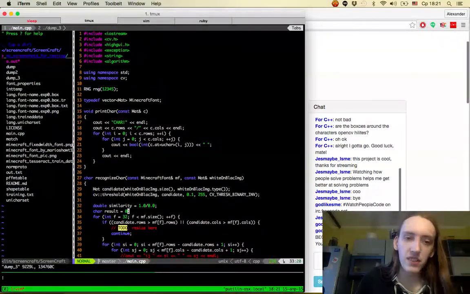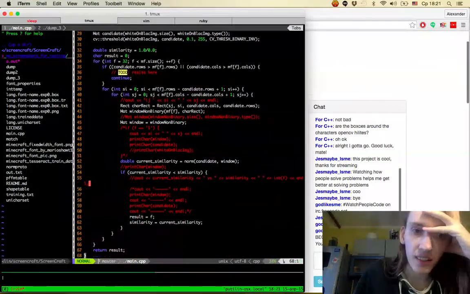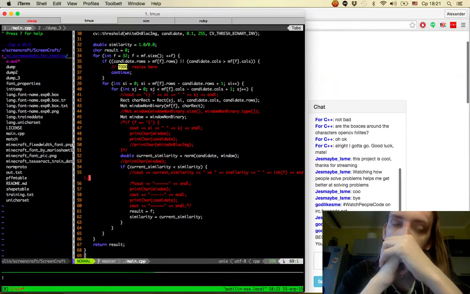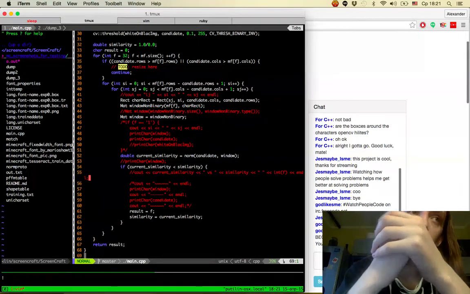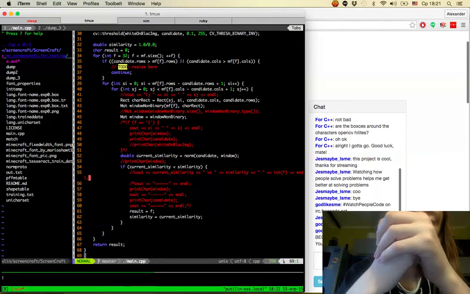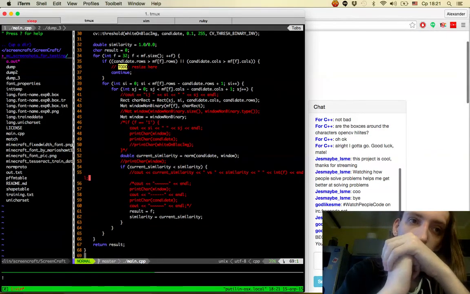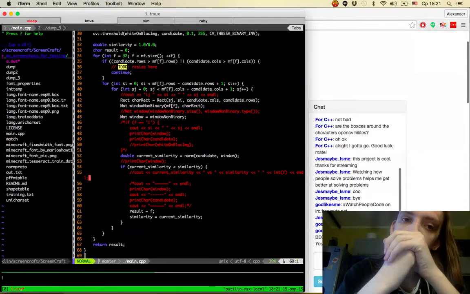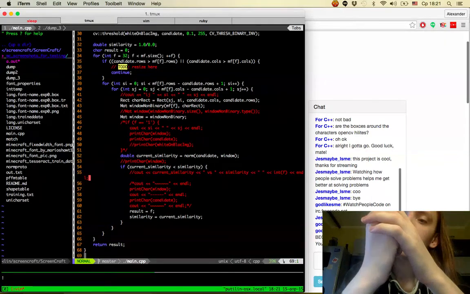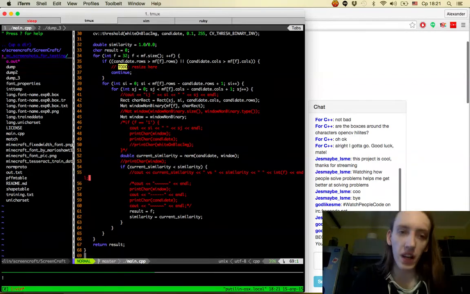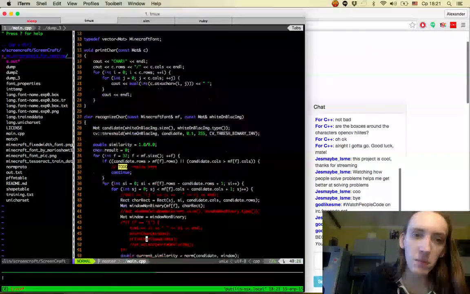Then I'm going to refactor it. Oh yeah, let's start with detecting the first characters in each line. I think it shouldn't be hard to implement.